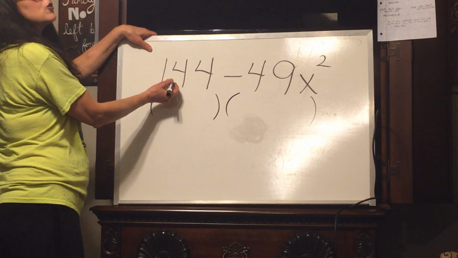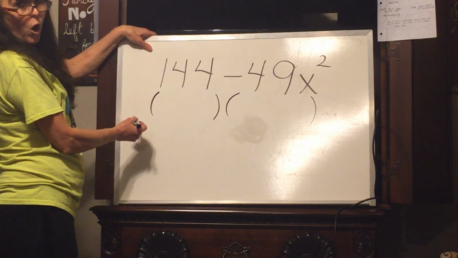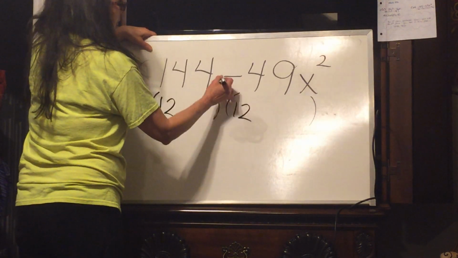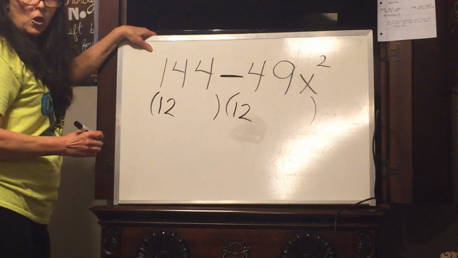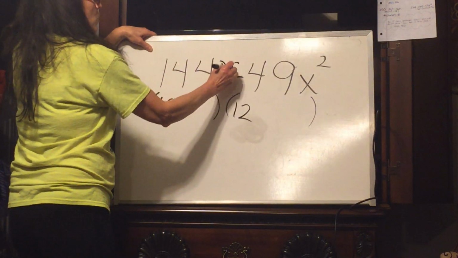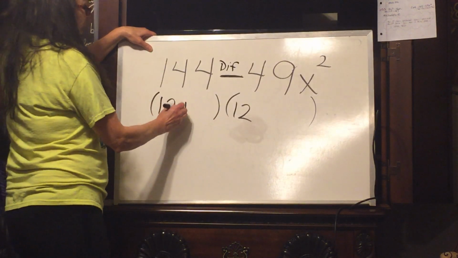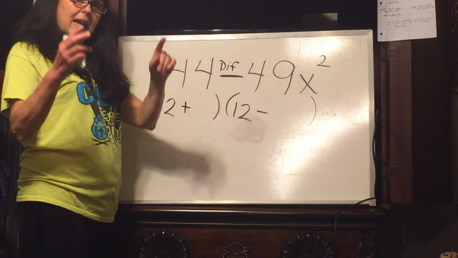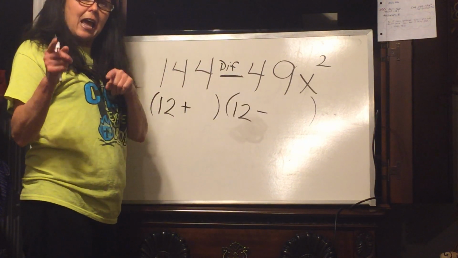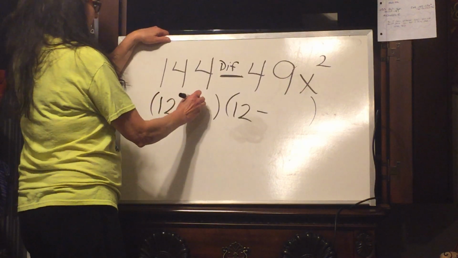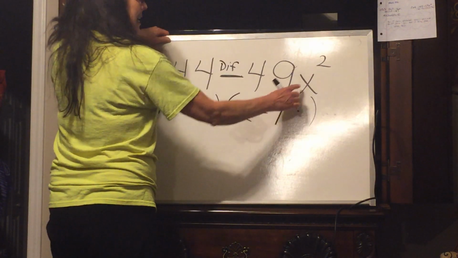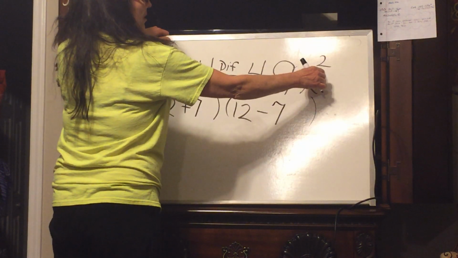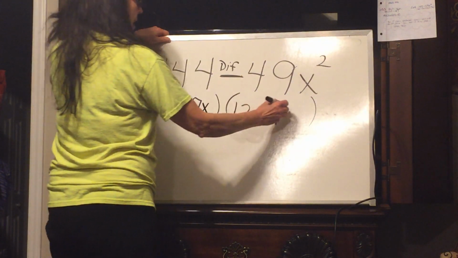When you get to a number, what do you do? Take a square root. What's the square root of 144? 12. So you put a 12 here and a 12 there. Again, a minus in the middle, which means different. Oh, but what does different mean? 1 plus, 1 minus. Okay, now you're at 49. Again, how do you do numbers? Take a square root. 7 here and a 7 there. The last thing you see is x squared. What does that mean? Got 2 x's. So you put 1 here and 1 there.